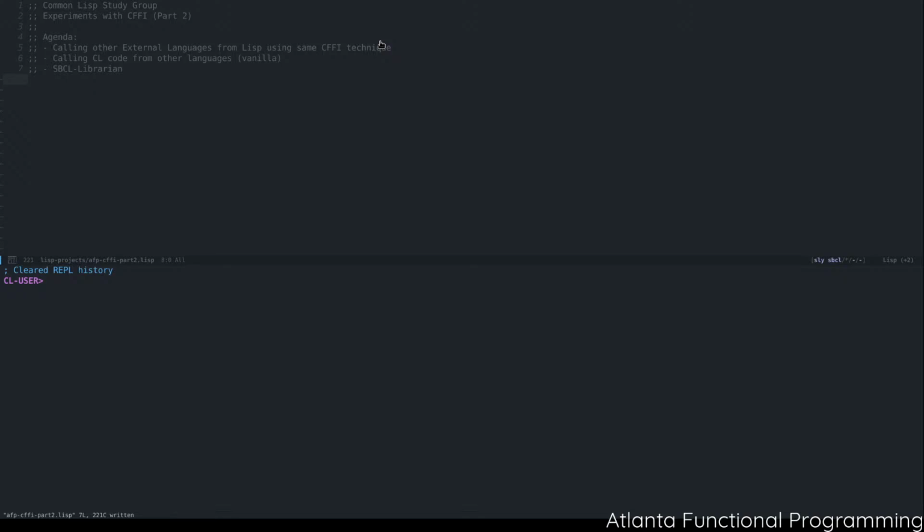I mentioned last time that the C name mangling scheme in the ABI was the basis for a lot of loading.